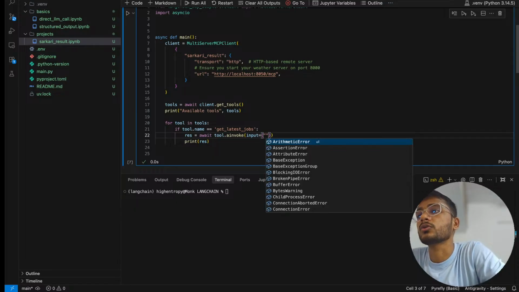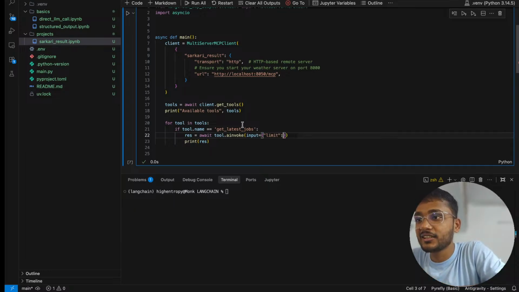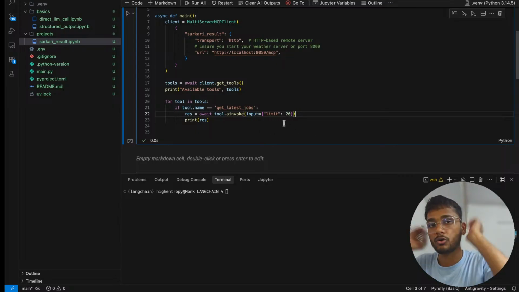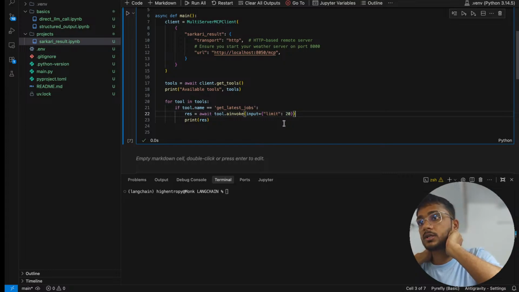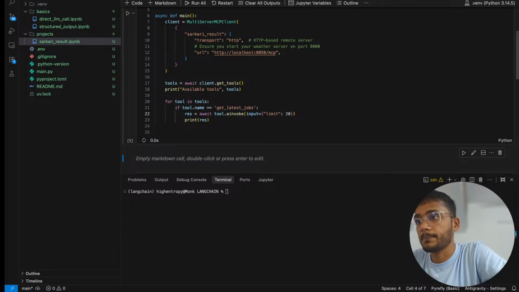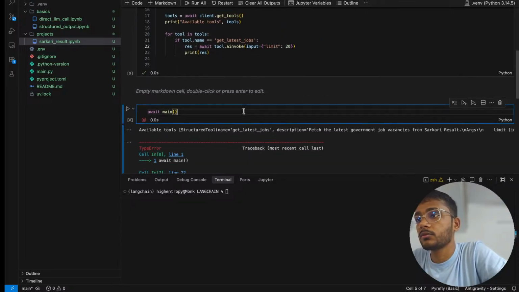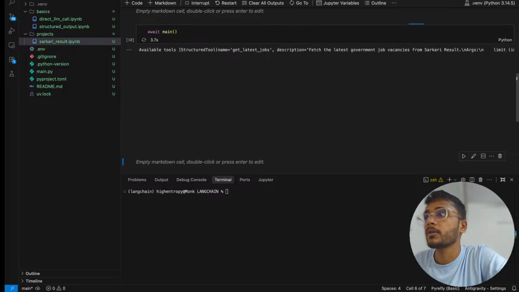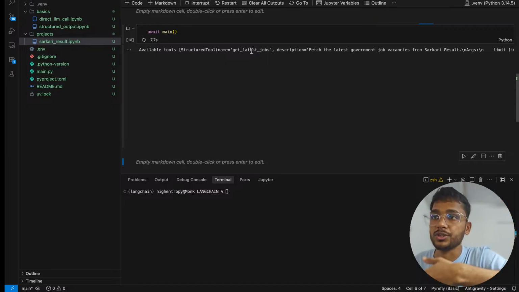Okay, so it is limit, let's say 20 minutes, let's make this time. So I think it will automatically wrap everything. Yeah, not I think, but definitely it's going to be converted into a string and then it will pass to the protocol. So it will take little time, and the reason is simple because it's going to scrape the data and then fetch and provide it.